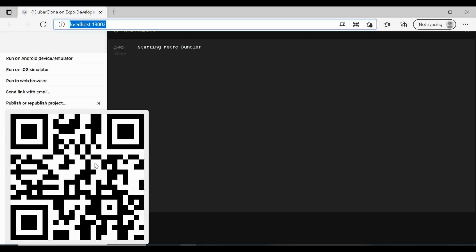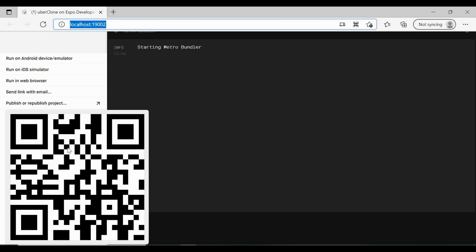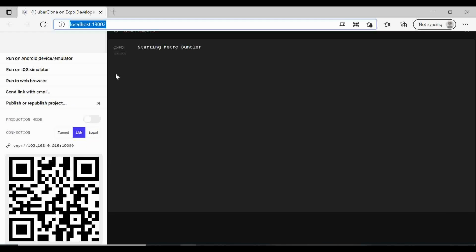And I will recommend you to do that, because the emulator sometimes freezes and things like that, especially if you have a small computer like mine. But if you have a performing computer, it's okay, you can run the emulator. But I find it very convenient and practical to simply use the Expo client app and then simply scan this QR code, and then your project will be running live on your device. But for this tutorial, I'll be using the emulator so that you can see what I'm doing, and I'll be running the Android emulator, that's the one I have installed on my machine.